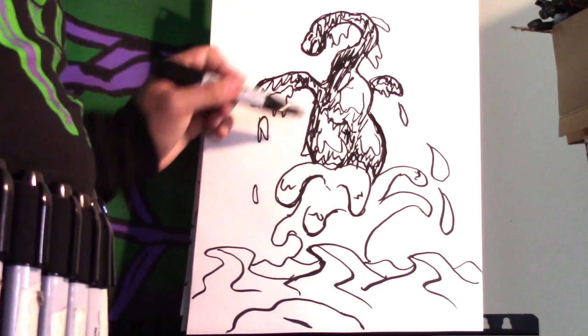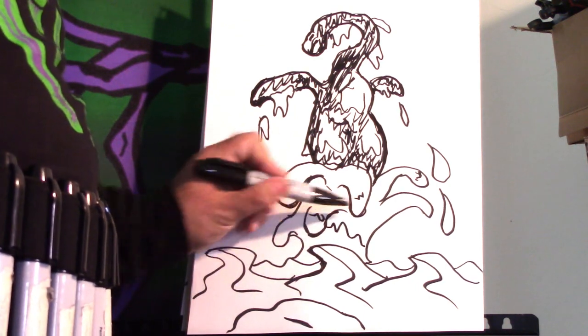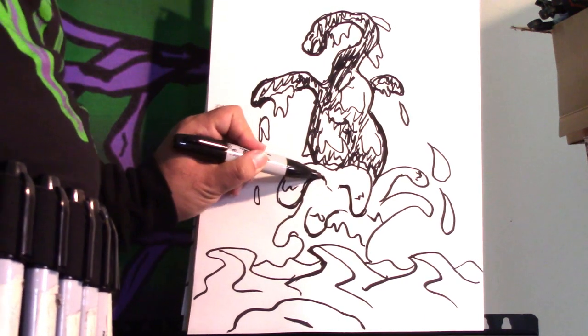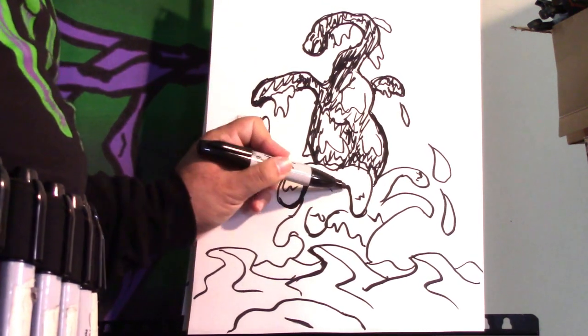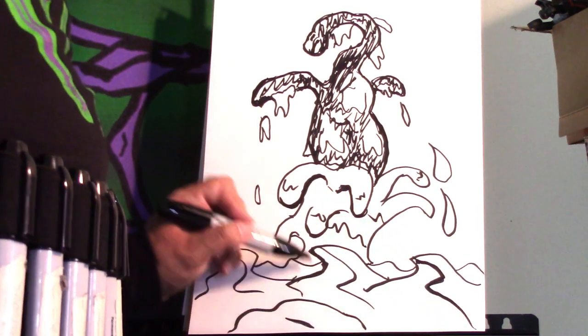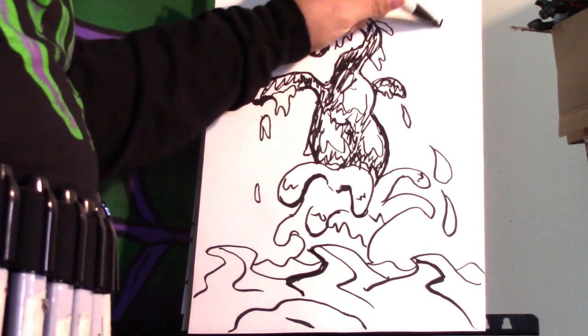Getting quite a bit of height there out of the waves, isn't it? Go back down here and detail the waves a little bit more. Even the waves can get a little bit darker sometimes, especially the ones in the foreground. Oh, and there we go.